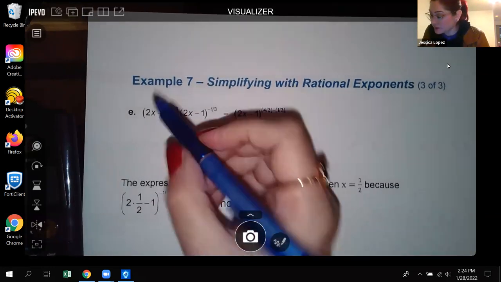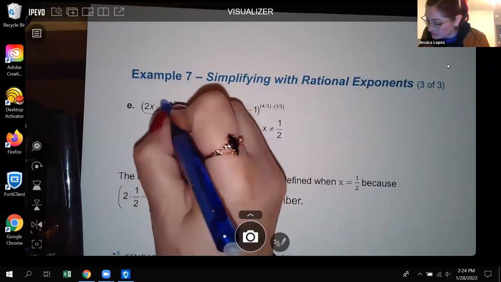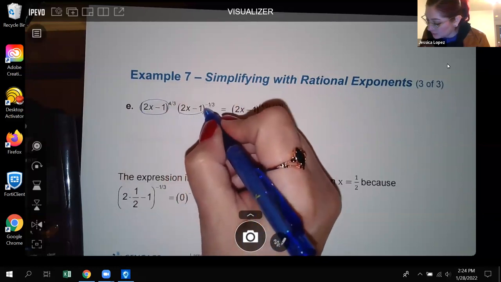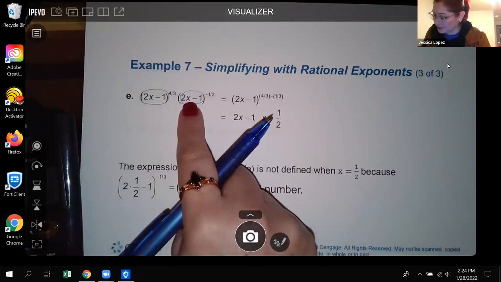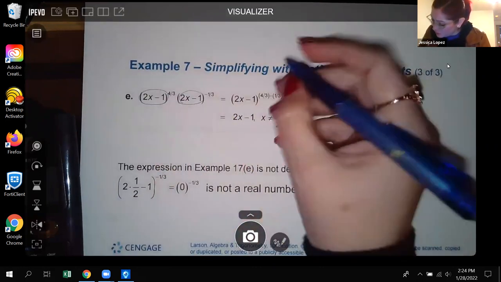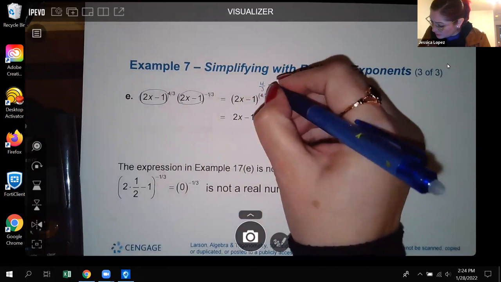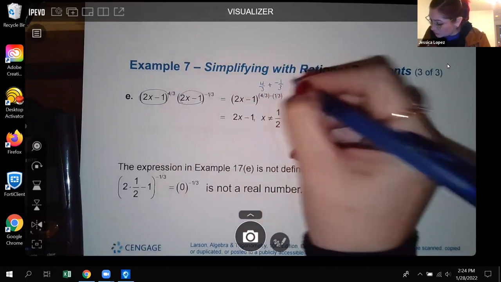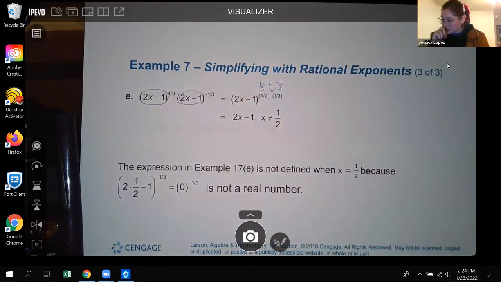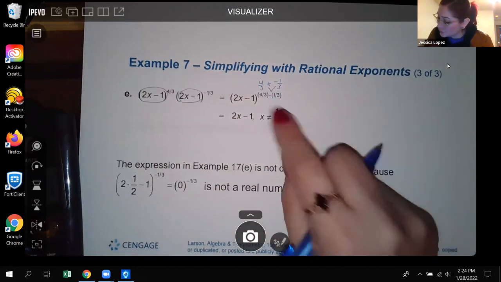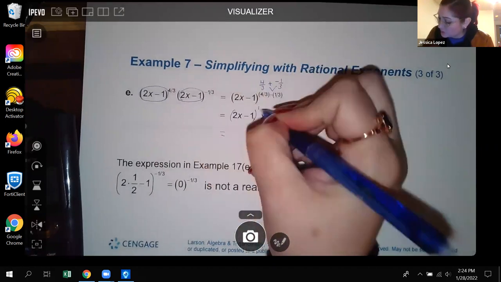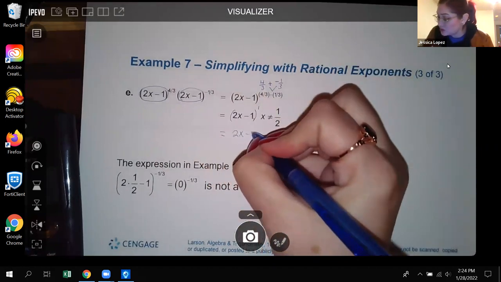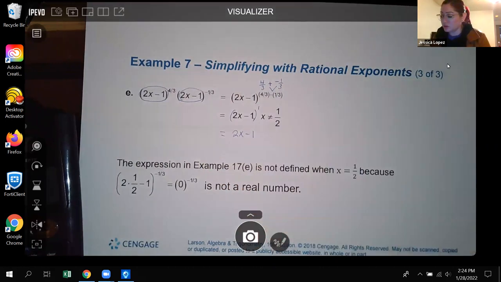Okay, here we have something that has the same base. So you can still apply all those same power rules. So since I'm multiplying these, I should be doing 4/3 plus a negative 1/3, which is the same as doing 4/3 minus 1/3. Okay. And 4/3 minus 1/3 is actually 1. And we never need to write 1 exponents. So you can just write this all on its own.